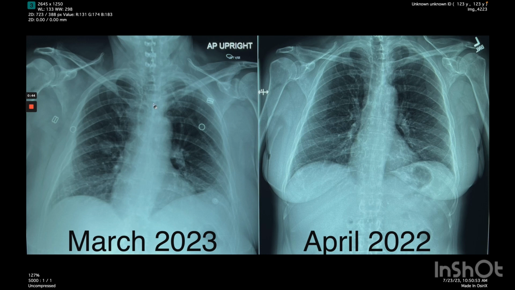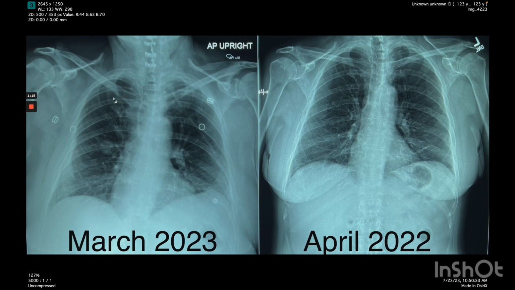So if we start looking at the new current chest x-ray, one thing you always want to remember when looking at a chest x-ray is whether you have an approach to come from the inside out, the ABC method, or another method that you might follow. The most important thing to remember is that you have a systematic review. So I typically do the inside out approach, where I start in the midline structures, the mediastinum, and then work my way out to the lungs.